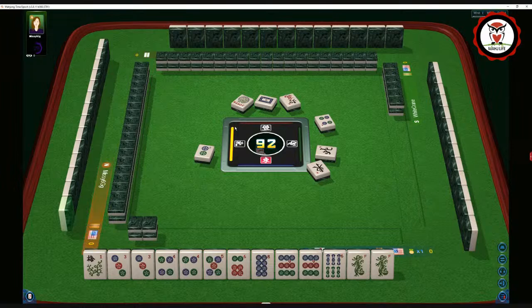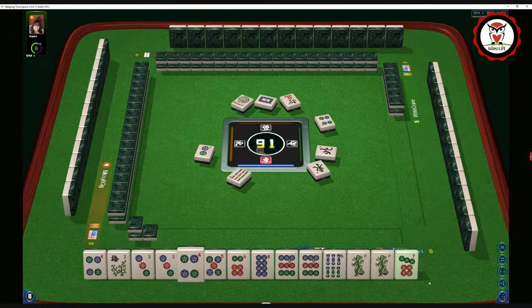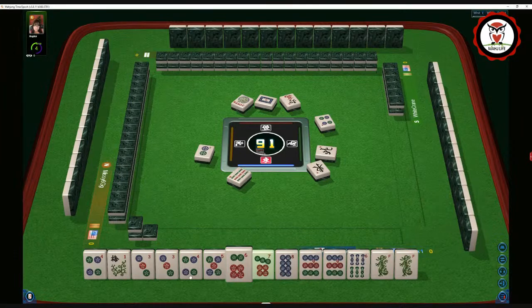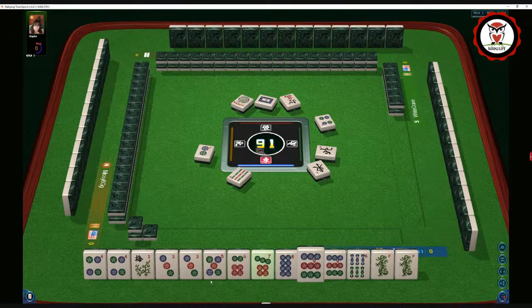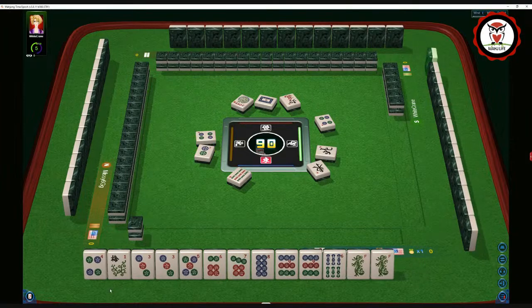Okay. Look, 9 bamboo. 3, 6, 9 here. We have a pair we don't need. Oh my goodness, look. 7 dot, 5 through 9. Let's let the 4 go. 4 dots. Oh, we could have maybe tried for the pair hand. West wind. 3, 4, 5, 6, 7, 8, 9. Oh, too late now.